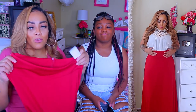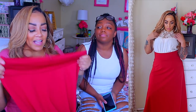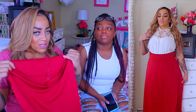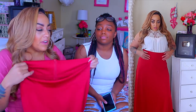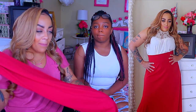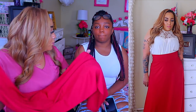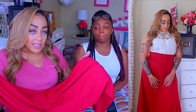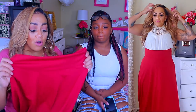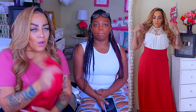I also got this skirt — Nay said it looked like a choir skirt. I like it because it's high-waisted. I don't know why I got it in the 4X — I was shopping for my old size. It has a zipper in the back and it's super long. Even in a smaller size it would be long because we're short, so I'd need to wear heels. The material is heavy so it's not cheap quality. If you love long maxi skirts, definitely try this out. I like it a lot — it's so pretty — but I'm going to have to get it taken in because it's a little too long and big for me.